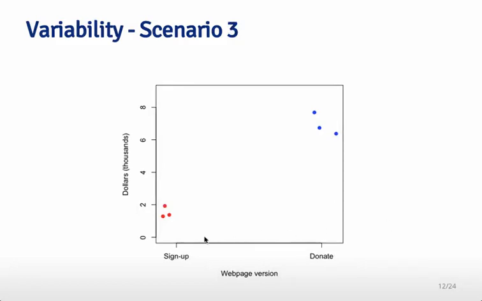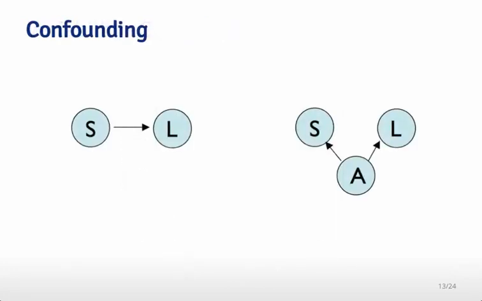The much bigger benefit comes when you run the same experiment, and the donate version has small variability, and the sign-up version has small variability in the total number of dollars donated, but there's a large difference between the amount that people donated when they saw the donate sign and the amount they donated when they saw the sign-up sign. So this overwhelms the variability that they saw in the experiment, and so it's very interesting for them and would suggest that they should only show the donate version of the website to people that came to visit.